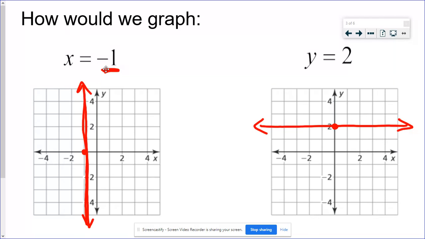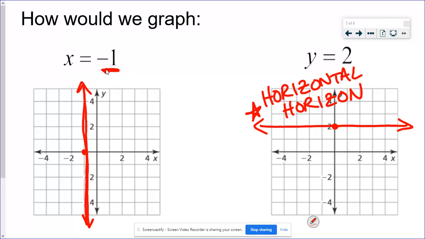And again, remember, sometimes we talk about these as horizontal and vertical lines, and I know that some people have a hard time keeping that straight. The first one that we have is vertical. Vertical goes up and down. The second one, right here, this is a horizontal line because it's like the horizon, right? When you watch the sunrise and the sunset and you're looking out and here is the land, here's the edge of the land that you can see. It's the horizon.